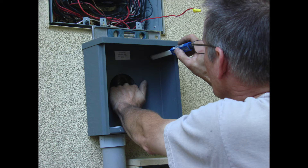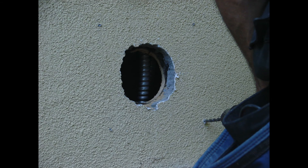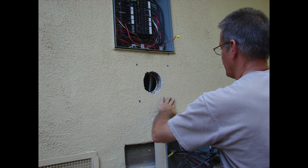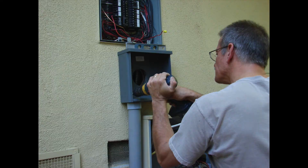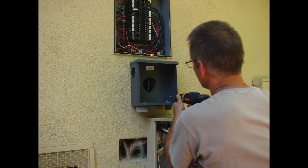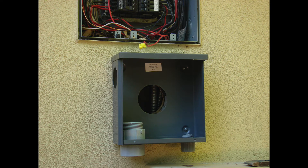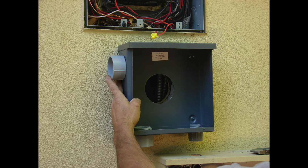Once things are lining up well, mark the holes to anchor the rain-tight screw can to the wall permanently, so we can continue with the rest of the connections — PVC going out to the sub panel that's going to be surface mounted on the wall. A few things not shown here: there is sealant put behind the rain-tight screw can between the wall and the can to create a waterproof seal. There will also be a snap ring insulated bushing put into the large four-inch knockout as it goes into the wall to protect the wiring coming in and out.